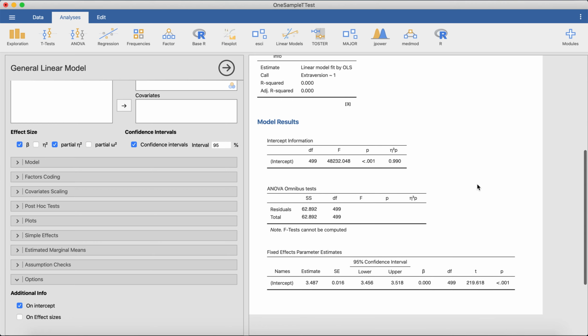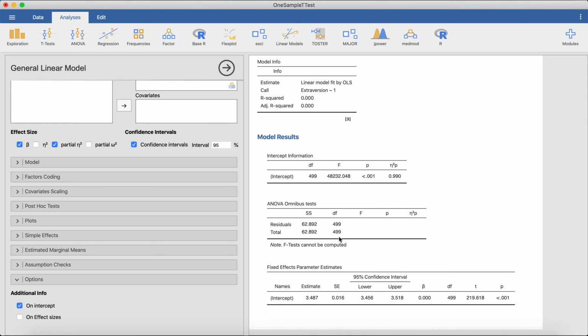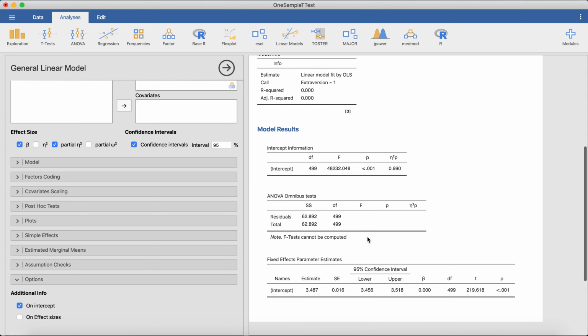Okay, so let's look at the output that Jamovi gives us. A lot of this is kind of blank. Jamovi in this general linear model generally is expecting predictors, and we're not giving it predictors. We just have an outcome variable. So it looks weird that it's blank, but if you go down to the parameter estimates box, it does give us a test. And we have a p-value. So what is that testing? Well, let's take a look.